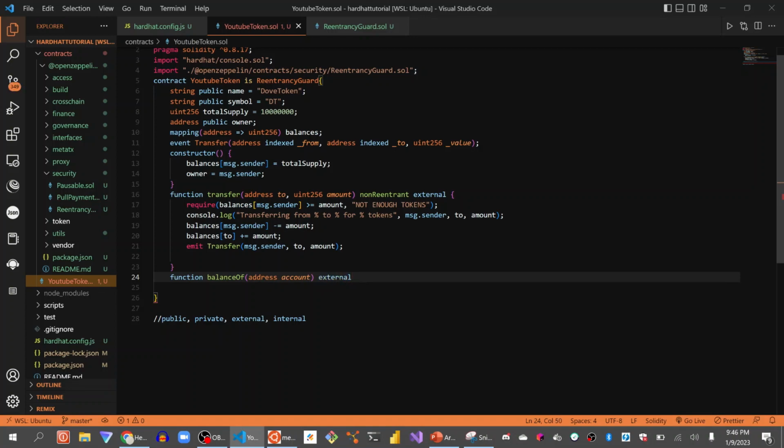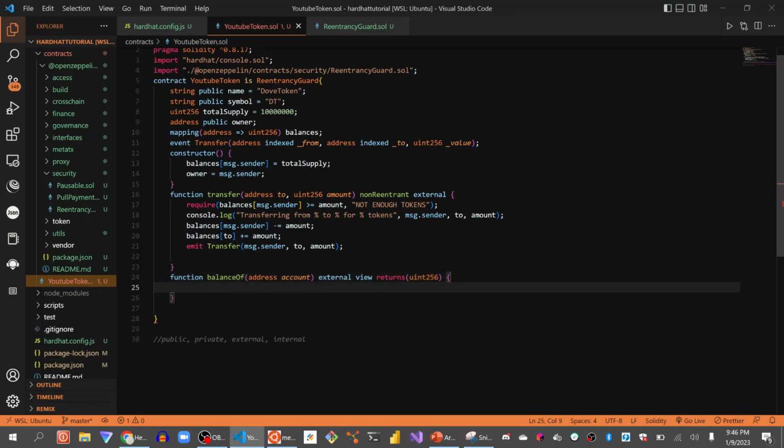This will be external as well. Then it's a view. And it's going to return a uint256. And this view keyword basically means that there's no action that's going to be taken. There's the view and the pure keyword. The pure keyword would mean that there's really no action being taken outside of the function.